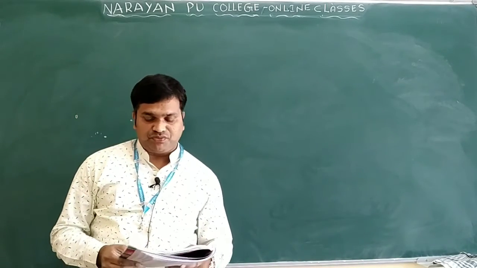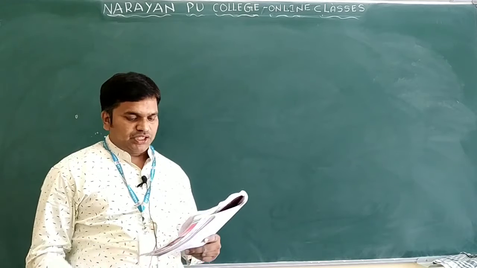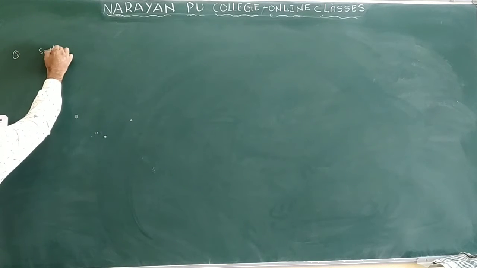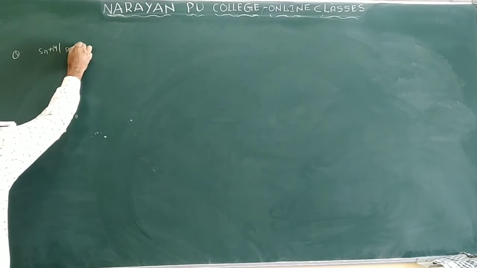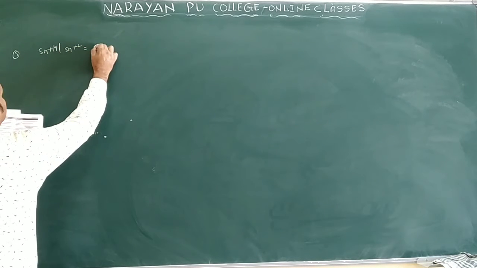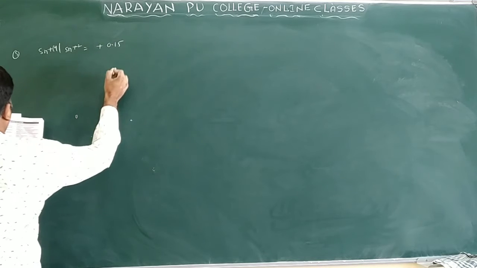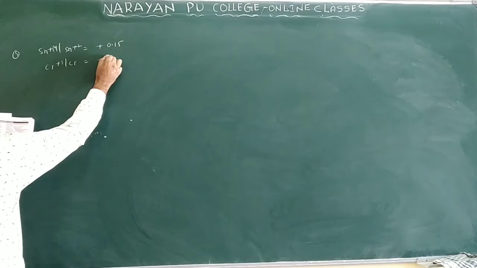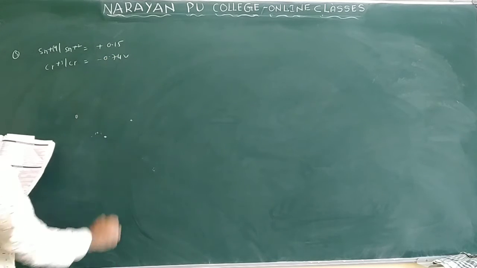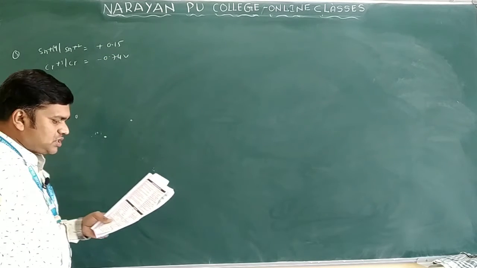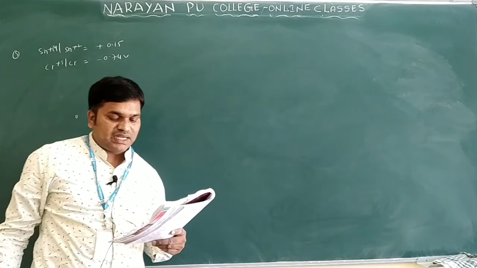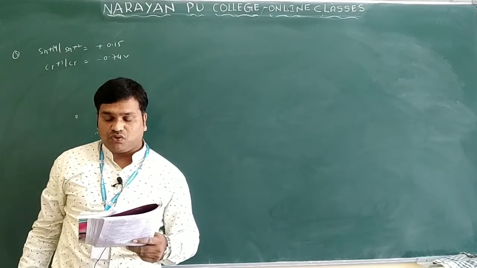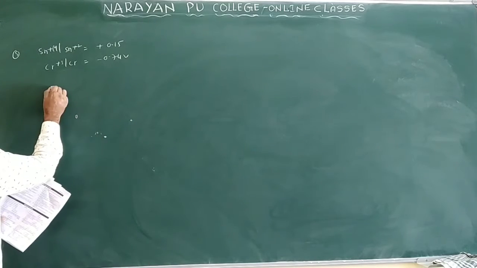See the next question, question number 5. The standard reduction potentials of Sn+4 to Sn+2 is 0.15 volts and Cr+3 to Cr is given as minus 0.74 volts. If the two couples in the standard states are connected to make a cell, the cell potential would be? They are asking for the cell potential, that is the EMF of the cell.